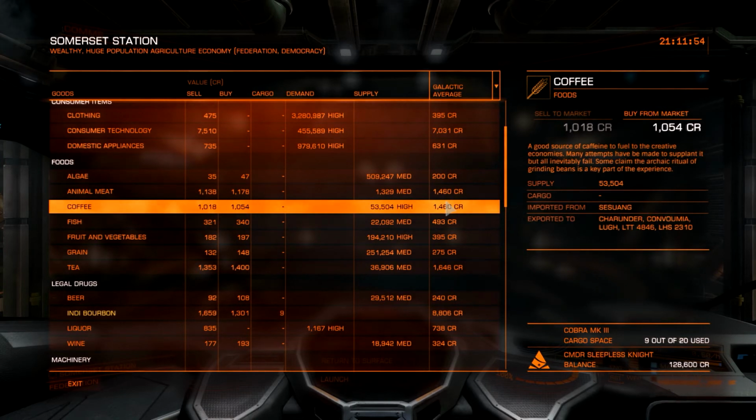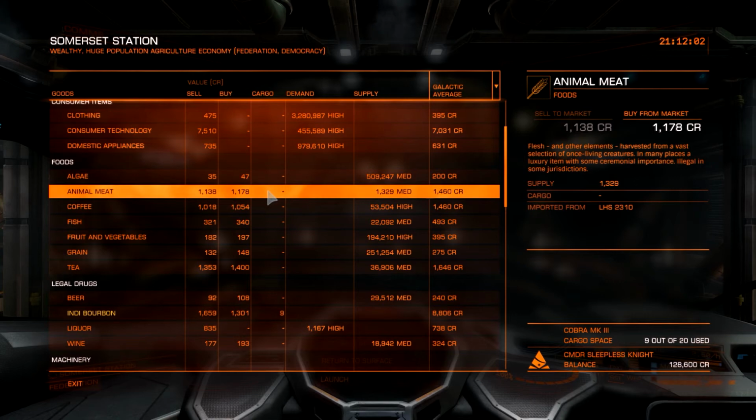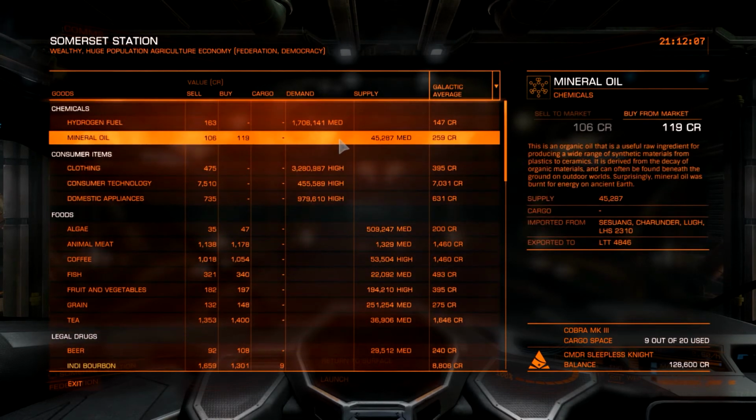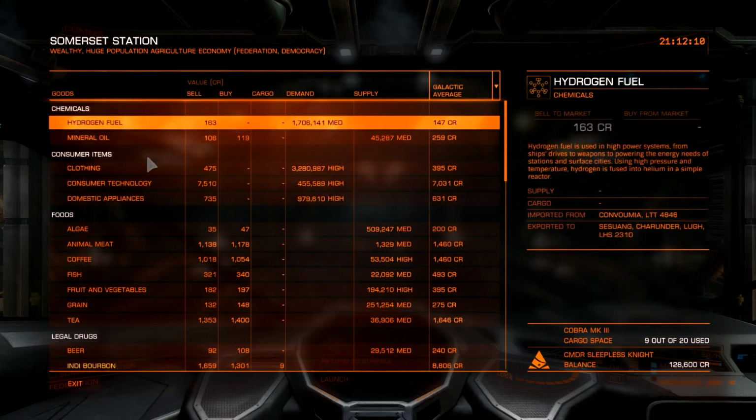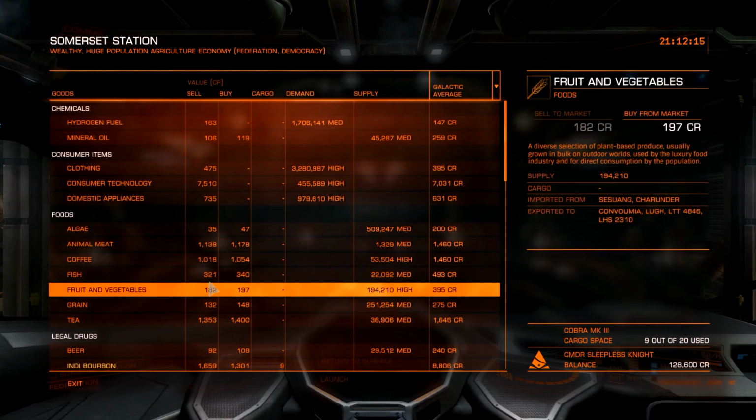If you go to, say, virtually any other system that's not agriculture, they will buy this. So going from an agricultural system to somewhere else, it's a little bit easier to figure out what to trade. Other stuff is a little more complicated because it depends who you're selling to. But if you go from an agricultural economy, almost any foodstuff that they produce will sell well at almost any other kind of system. So that's nice and easy.